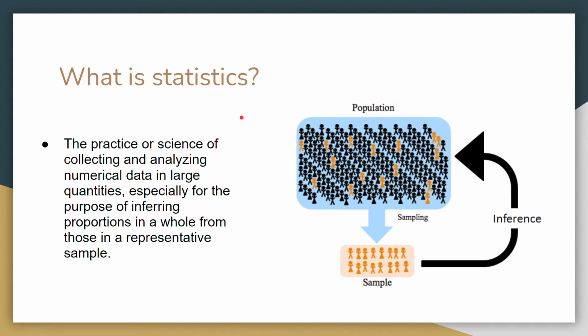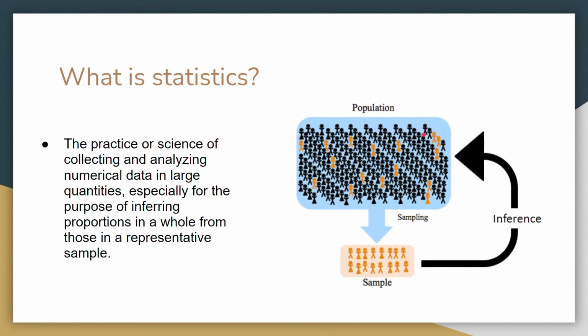But to break this down, put simply, we are studying or collecting data from a small representative sample of the population, highlighted here in the orange individuals within the large population, surrounded by the whole population, which we did not sample. We take this sample, we analyze the data of that sample, and then we make inferences that tie back to the larger population as a whole.